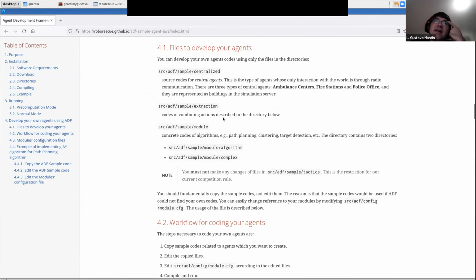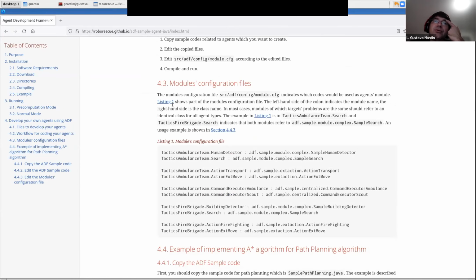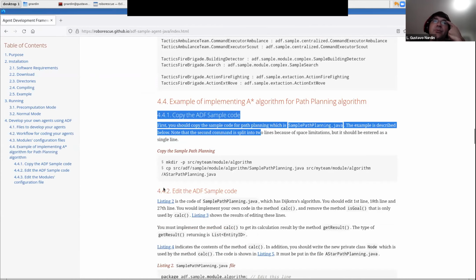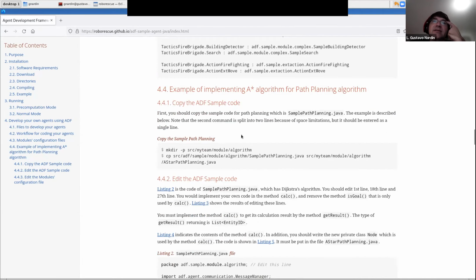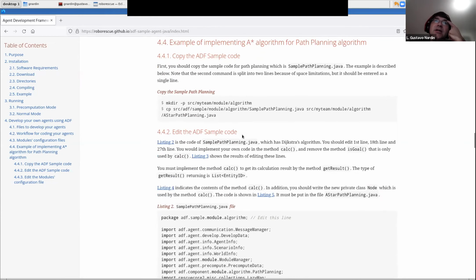So here in sections 4.4.1 and 4.4.2, it explains how you can implement the A star algorithm and replace the path planning of the sample agent with it.